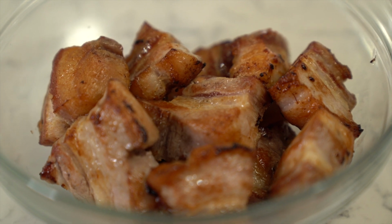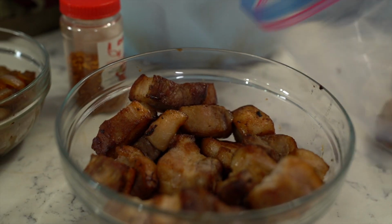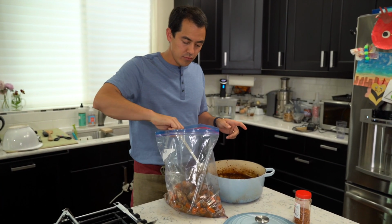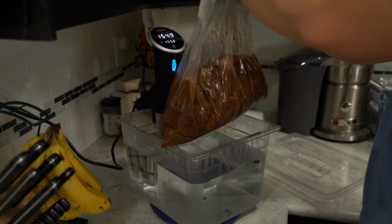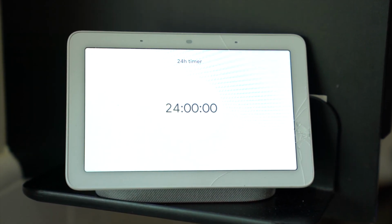So the pork belly is done, the sabao, as Mama would say, is done, which is just the soupy mixture. And what you're gonna do is go ahead and add it to the Ziploc bags. I evenly distribute all the meat, vegetables, and the sauce into the Ziploc bags. By this time, your sous vide bath should be up to 155 degrees. So go ahead and add your Ziploc bags with all the ingredients in it and set your timer for 24 hours.